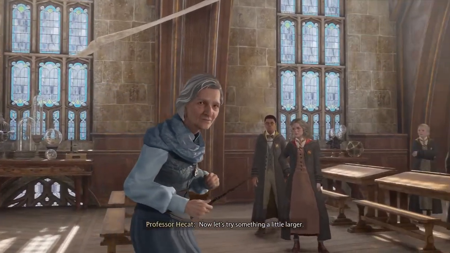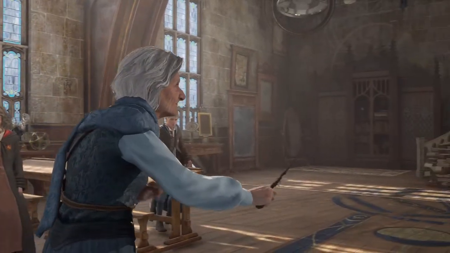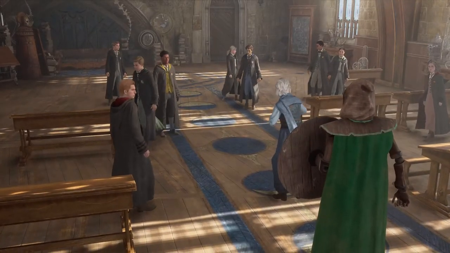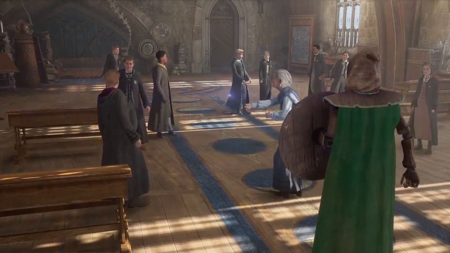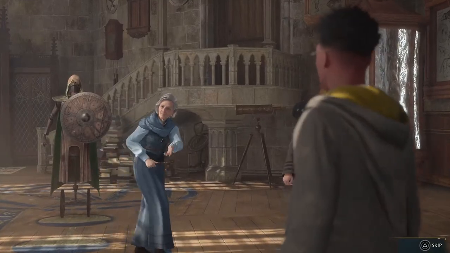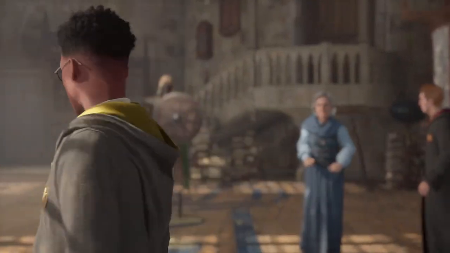Now, let's try something a little larger. She's cheating. Oh, I want my costume to look like that. I love a hood and a cape. Me?